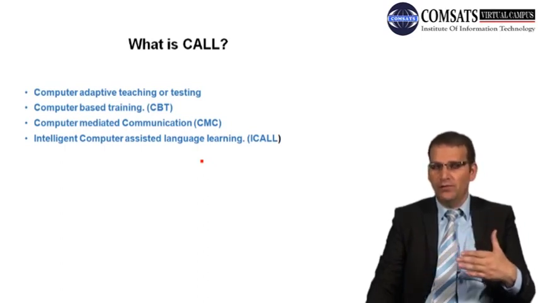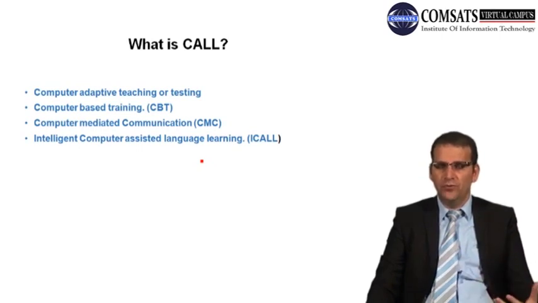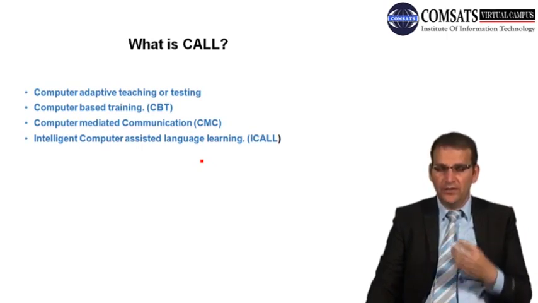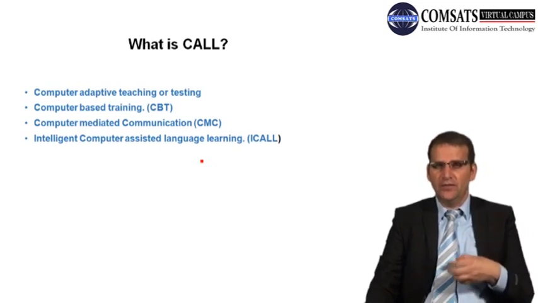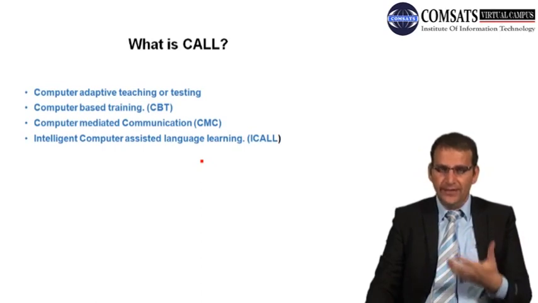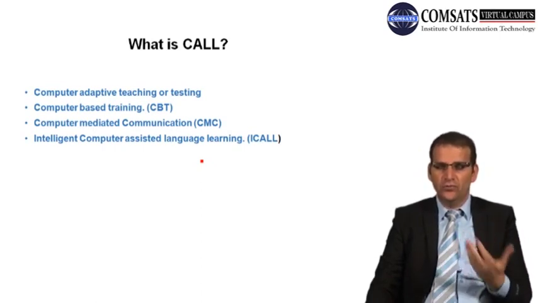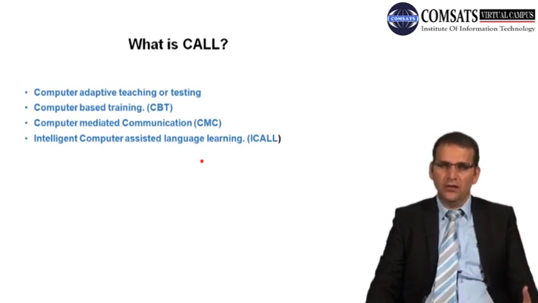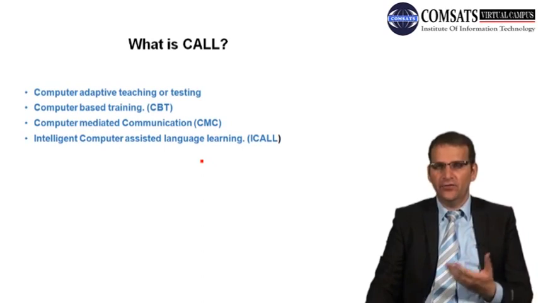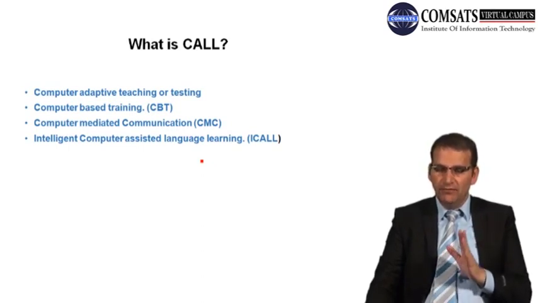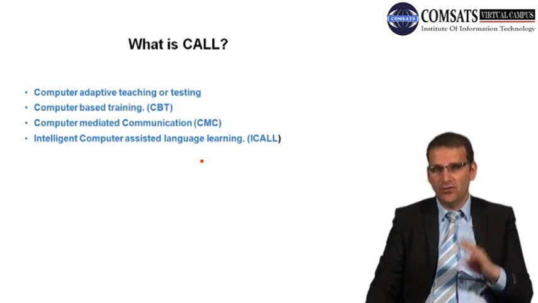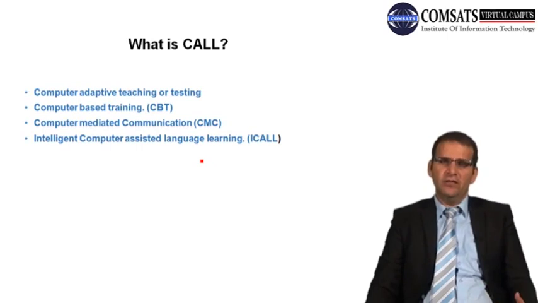Like now online programs are there. Universities are offering online programs, the virtual programs in fact. So over there, how these programs are being offered and how these programs are being executed, again the computer works. Virtual University is the best example, Virtual COMSATS in fact. So through the computer you have your lectures on your DVDs. You listen to those lectures, and then of course you prepare for the paper. Then you stay in contact with your university, and you keep on responding and replying. And finally you complete your course. So computer adaptive teaching is where the computer is the medium. And then we saw computer based training, CBT, in fact the training which is based on the computer. So all these acronyms or terms that we have talked about.